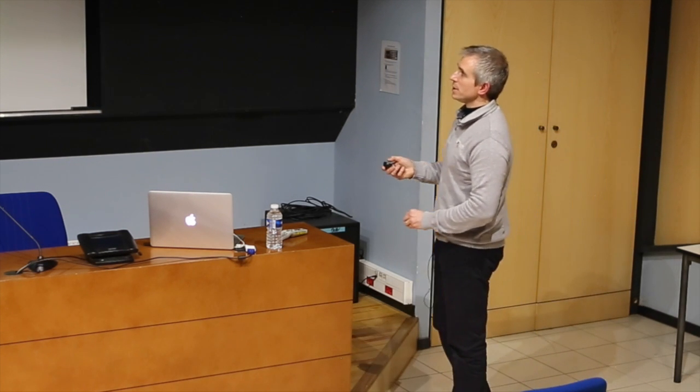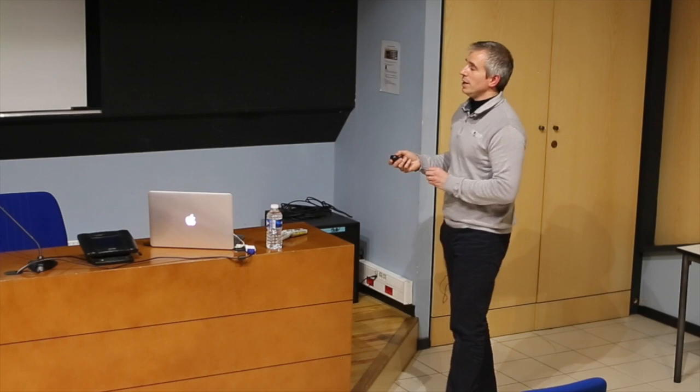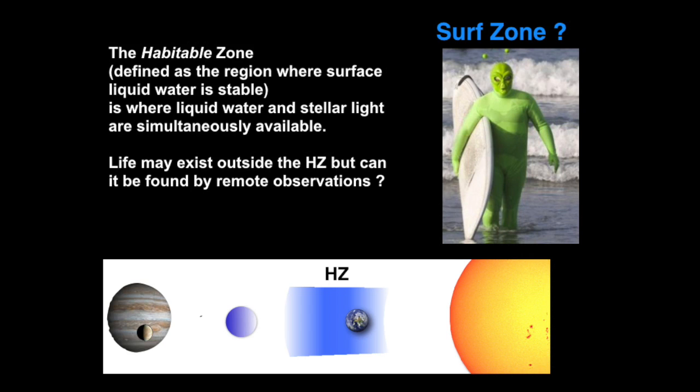So this is why actually the region in space where you can have both water and light at the same time is so interesting to us. So this is the justification for this so-called habitable zone, which has a very, very bad name because it has nothing to do with habitability. Habitability could be in many, many other places. But this is where we think it's possible. It's not obvious that there will be life. But we don't think that elsewhere than that, life would have the same kind of flag as it has on Earth.